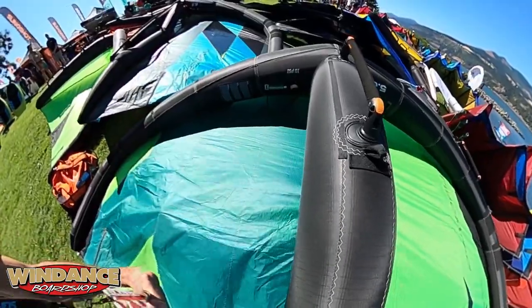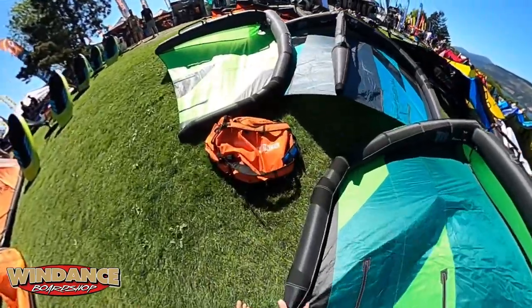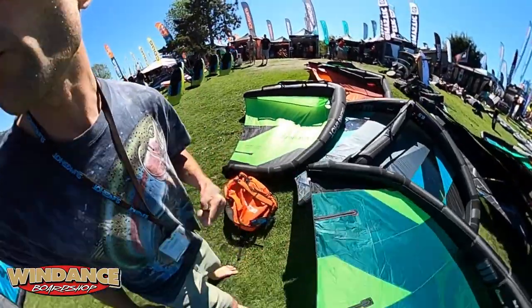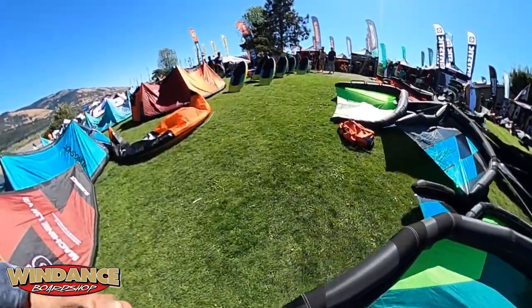Feels good. Got the handle harnesses. Yeah. Got out on one of these earlier this morning. It was on the 5. Had a good amount of pump. A nice window and windowless version. I believe the green ones come windowless, and then a blue one comes with the windows.